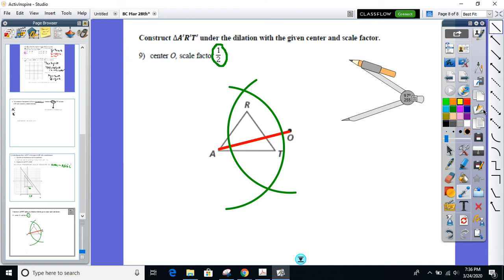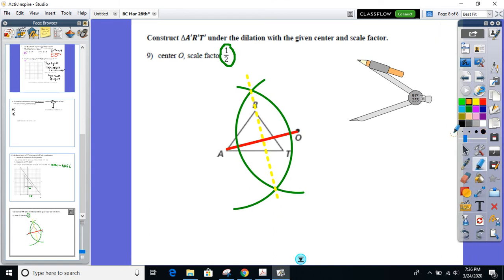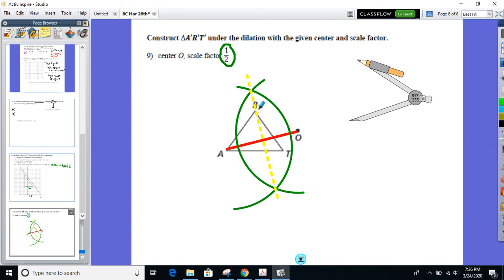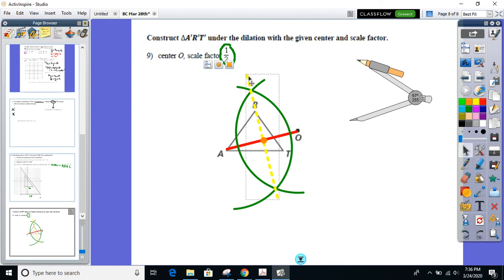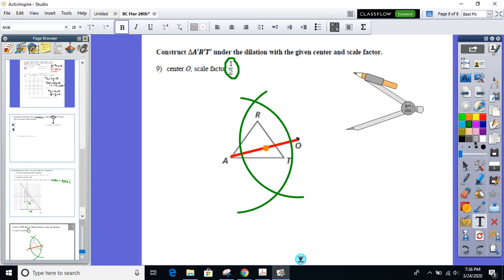Now, I think drawing that is just going to make it more messy for you. You don't have to draw that full thing in, it's not needed. All you need is to line up your straightedge and mark where your straightedge crosses OA. There it is right there, and now there's A prime. Take a look, guys, it is halfway closer to O than A was. So we can now label that as A prime.